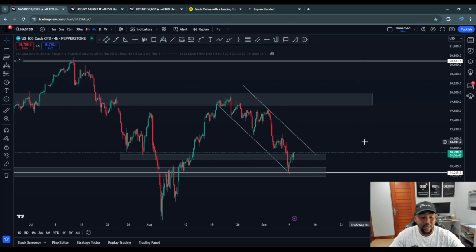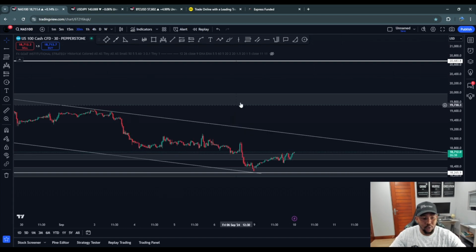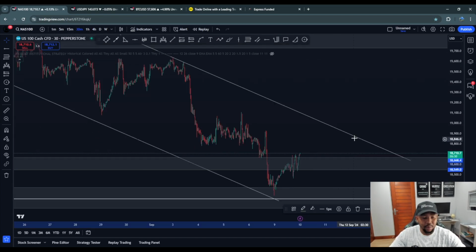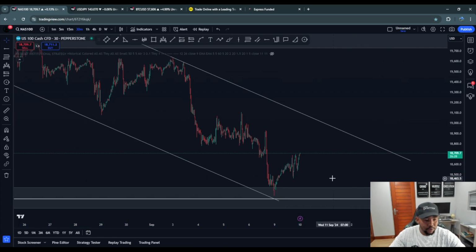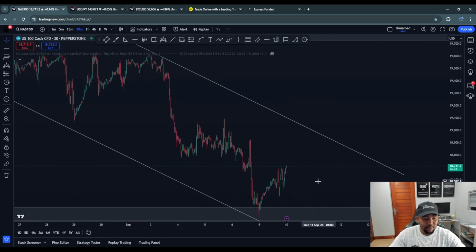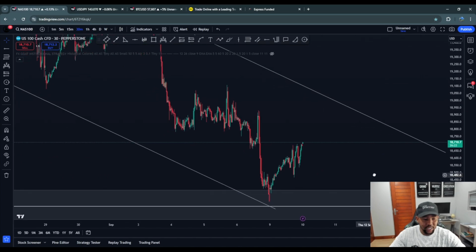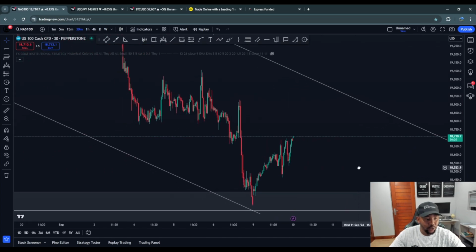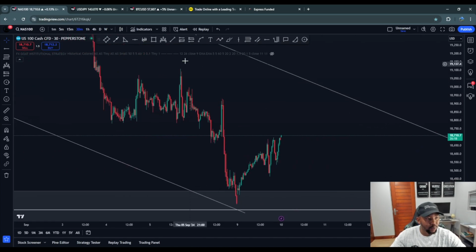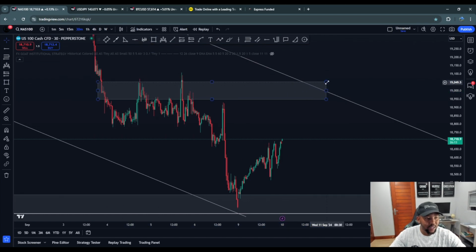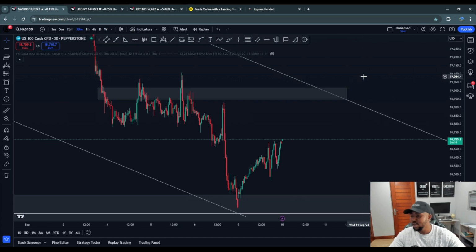So now to look for possible entries, I need to dive in deeper to 1 hour or 30 minutes to look for those probable entries. Now I'm in my 30 minutes time frame. I'm going to remove this particular zone over here, guys, simply because I like to have clean charts. When you analyze, make sure you always have clean charts so that you're able to see the market clearer even when you dive in deeper. However, you still need to also remember what is your overall plan on the bigger time frames, right?